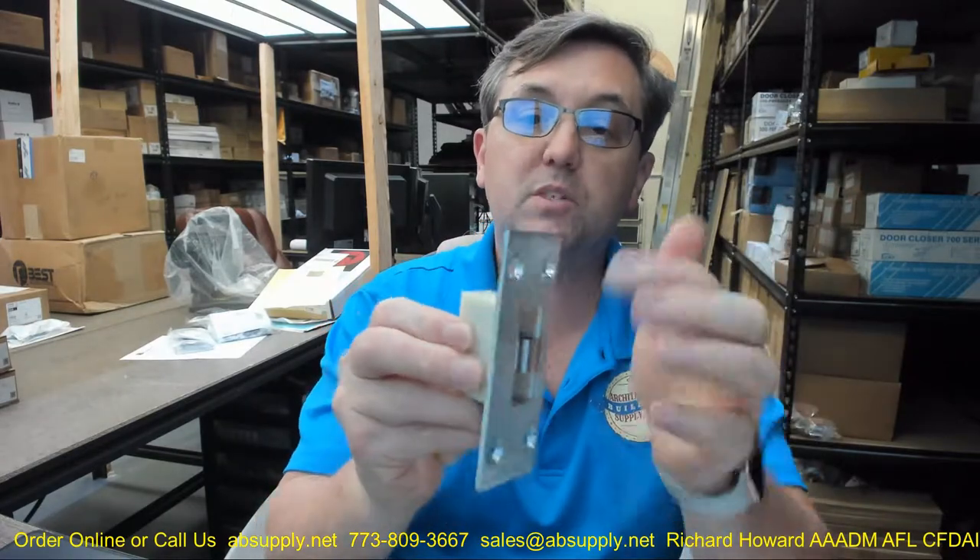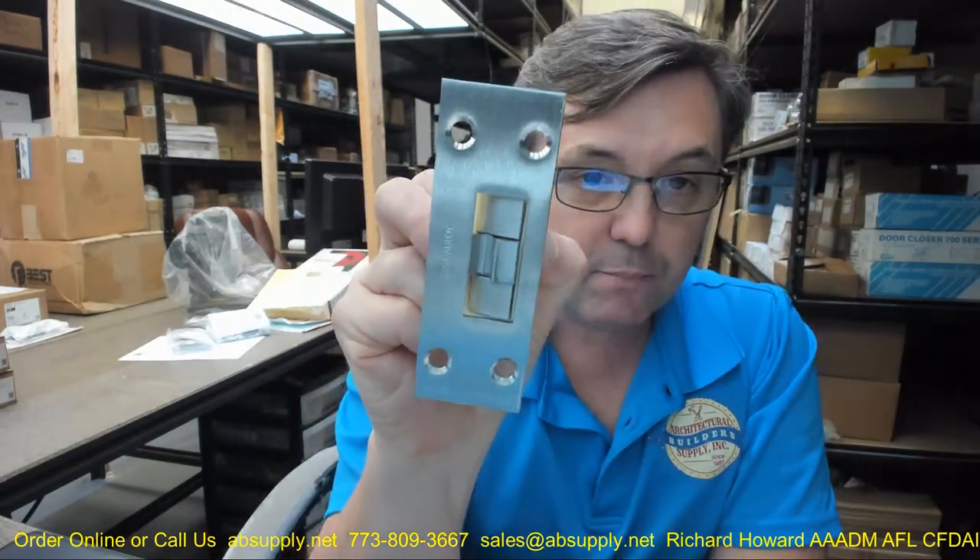Mortise only on the frame — this would be mortised to your frame. Latch releases with the touch of a finger. Second touch of lever returns the latch to the original position. Available in brass material, polished and plated. This is 26D finish — satin chrome. The fact that it's non-ferrous tells me it's brass-based, with a satin chrome plating on it, and probably a touch of clear lacquer applied as well.